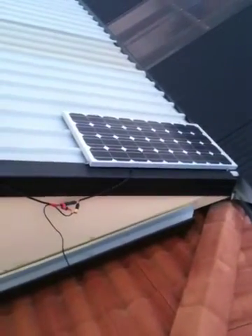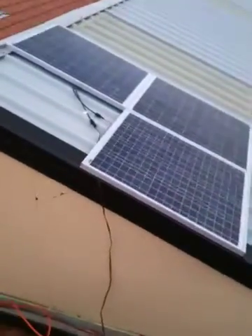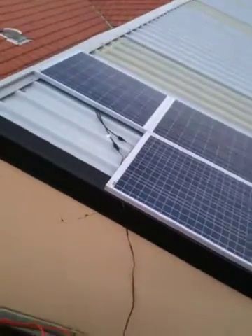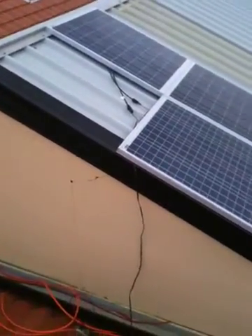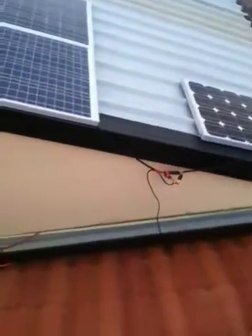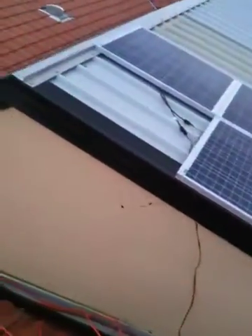Just a quick update. That's one 100-watt panel, then my three other 100-watt panels which will be hooked up. I'll get a fourth one for that hole there — four of those. One of those 500-watt ones. I've taken the 50-watt down for the time being because I need it on the weekend.